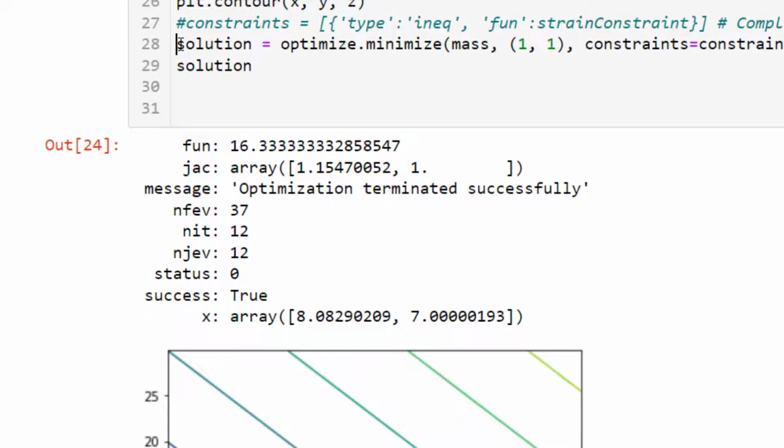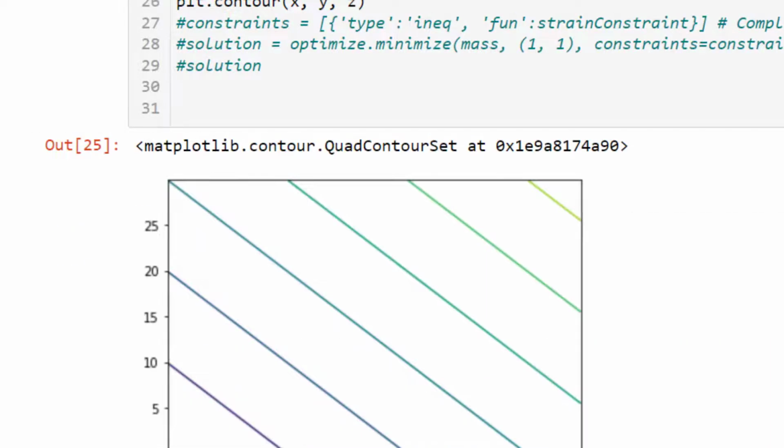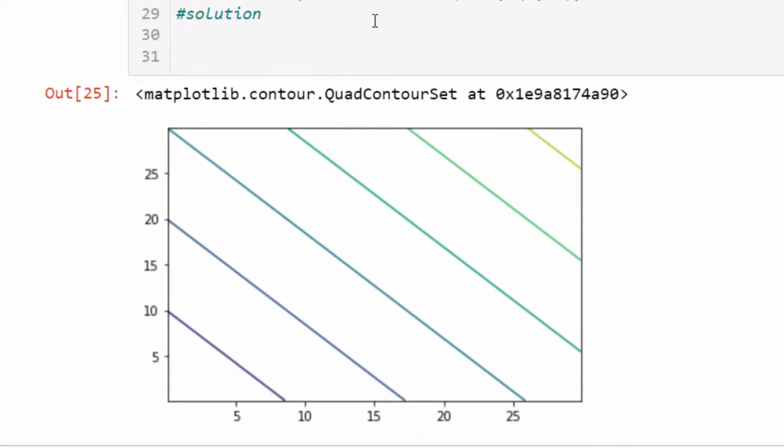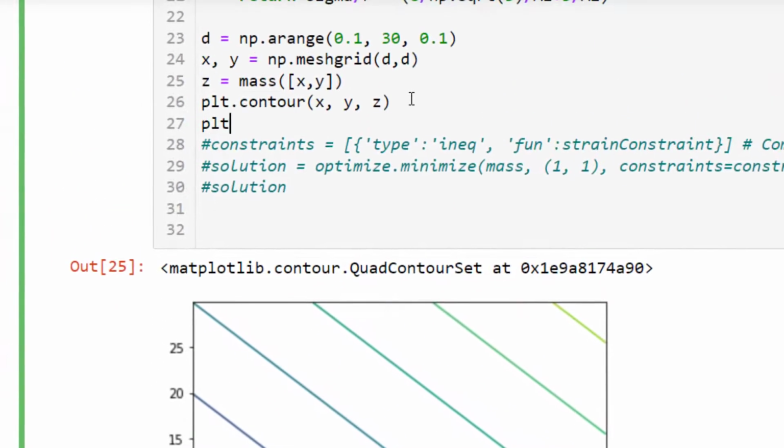I'll disable the solution now, and this is your mass, and you can put a color bar to see the values, and label this as mass.